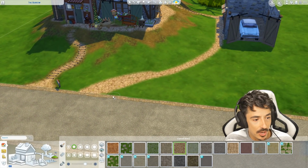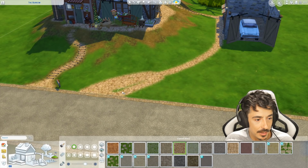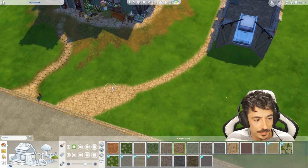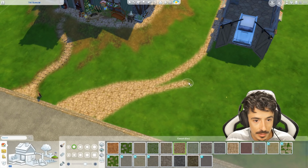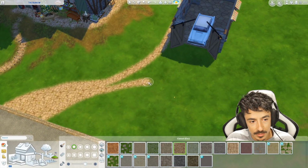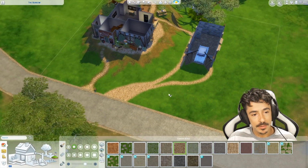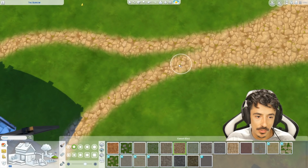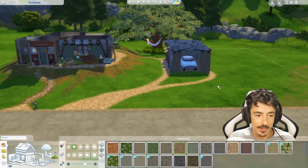I mean, they don't drive cars anyway, so they don't really need it to be as thick as what a car would use. But I'm going to make it look like that anyway. Because then what I want to do... That's probably a bit wrong there, actually. There. And then I'll bring that around to there. And then bring this over this way. Can I bring that around to there? Yeah. I kind of like how it bottlenecks in the middle. That's kind of cute. I might keep that.